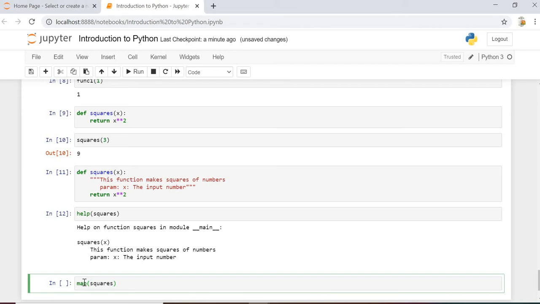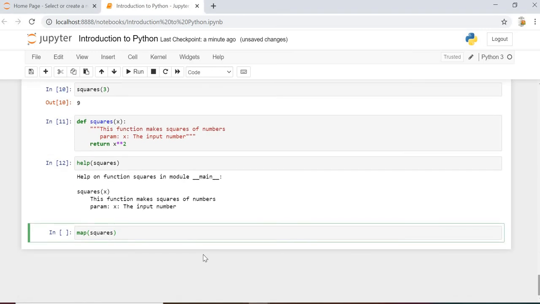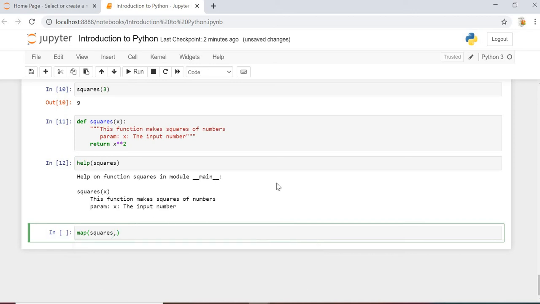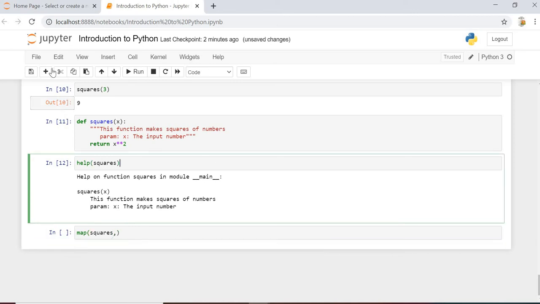So how can we do that? Map of squares, where squares is the function. What is the function signature? It takes in the arguments, and inside the arguments we can pass in the function we want to use, which is squares, and a list.